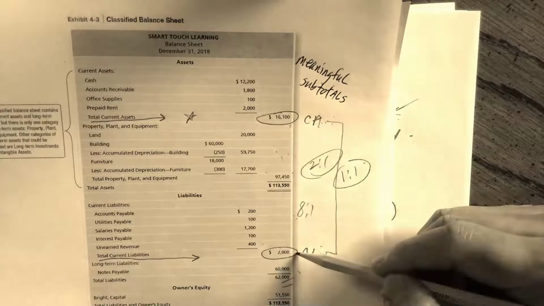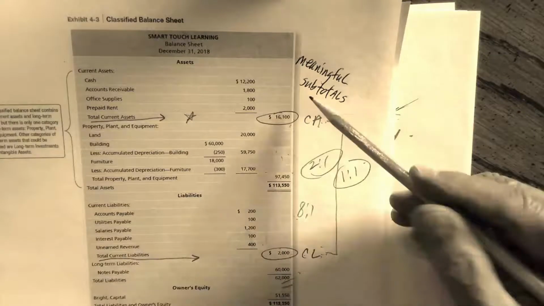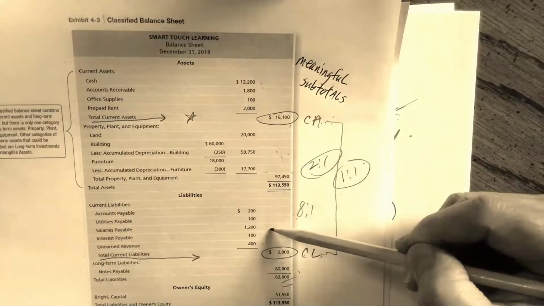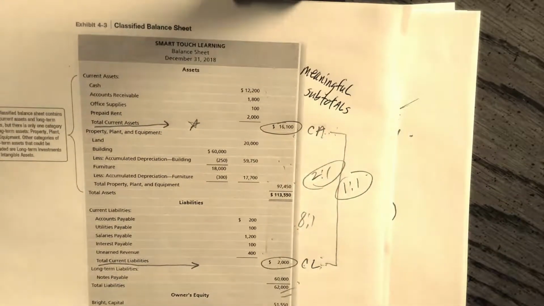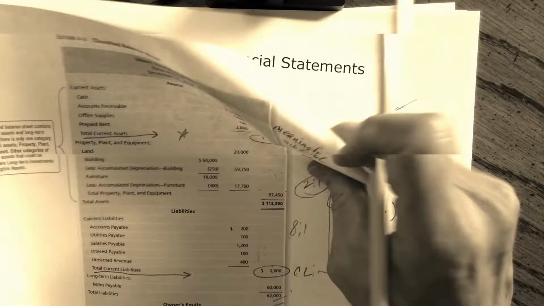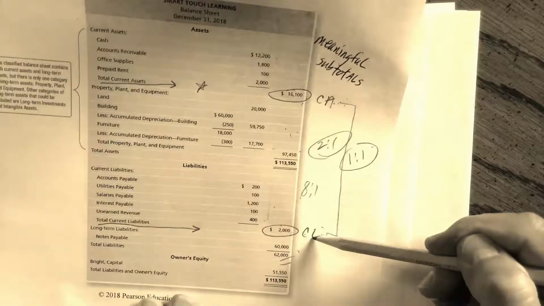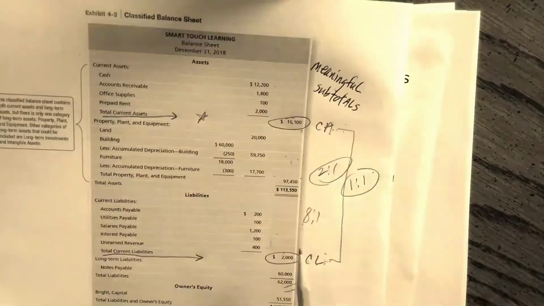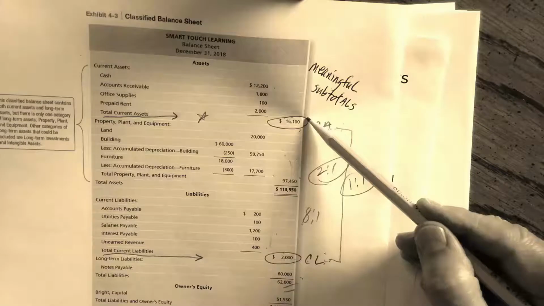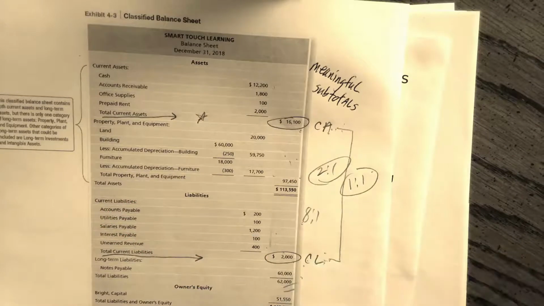Okay, current liabilities, these liabilities maturing within the next 12 months are paid out of cash that's generated from current assets to pay these off. So, main takeaway from the classified balance sheet is that relationship of current assets to current liabilities, subtotals to allow a reader of financial statements to see how solvent the company is, how much near cash do they have to pay their near-term current liabilities in the next 12 months.